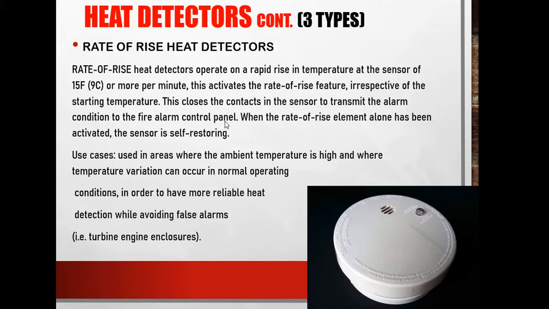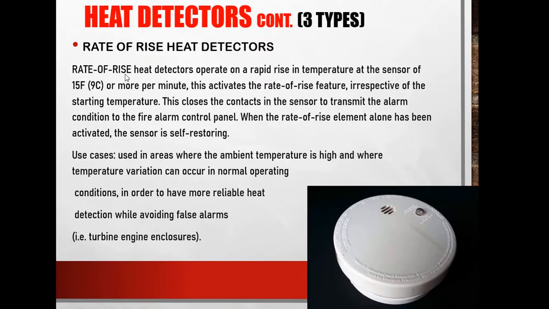You use a rate of rise, because this kind of heat detector can immediately tell when the temperature is escalating very quickly. They measure the time between the temperature differences, and that lets you know that there's something wrong inside this engine. Because if a fusible plug is inside that engine, it would automatically trigger on normal because it's already hot. Or if you have your linear heat detectors there, those would be triggered off normally, but the rate of rise will not get triggered unless where it is normally hot, the temperature starts going even higher very quickly.